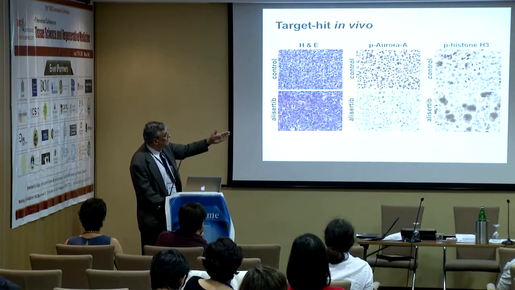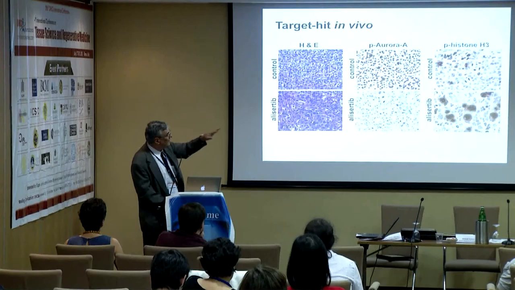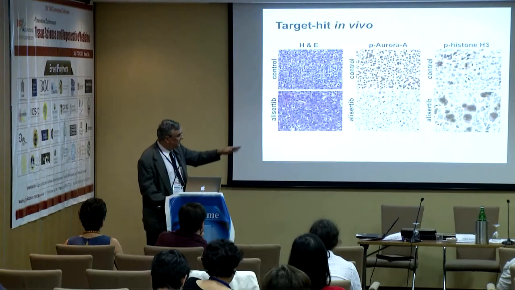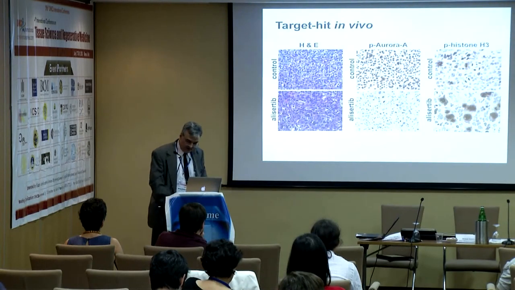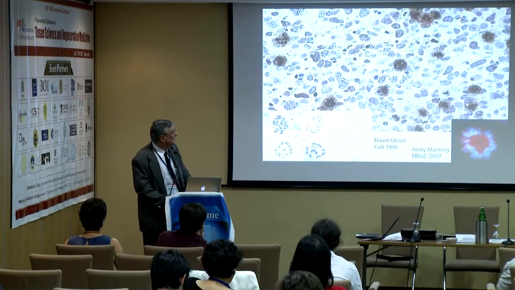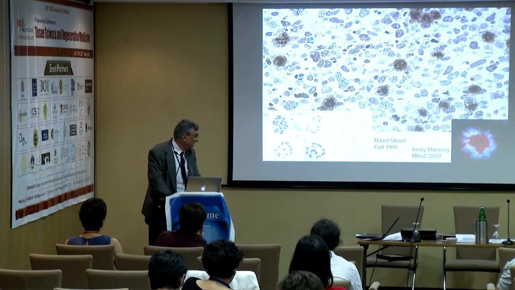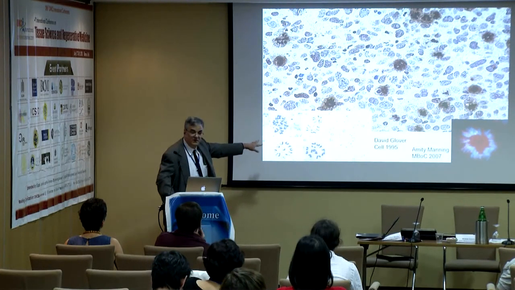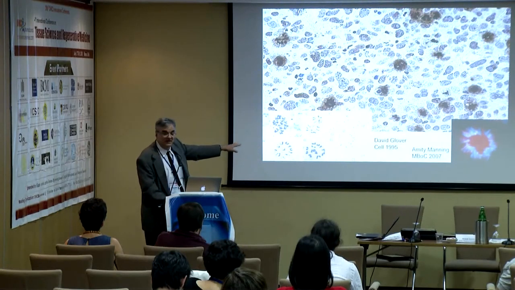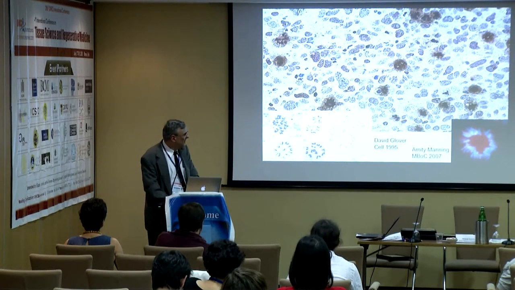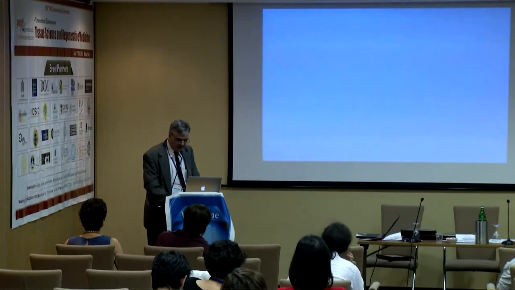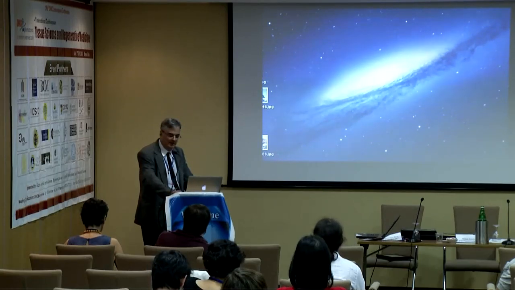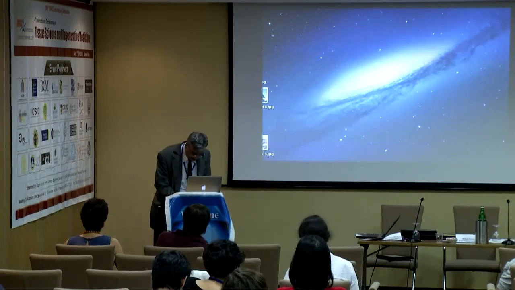And we can see the effects on the chromosomes that were really how Aurora got its name. So you see on the lower right those really big mitotic cells, big metaphase and prometaphase spreads, here at higher magnification. And you can see some photos of the original Drosophila mutant in which the protein was discovered. So that's our use of glioma tumor stem cells in a preclinical evaluation of an experimental therapeutic.